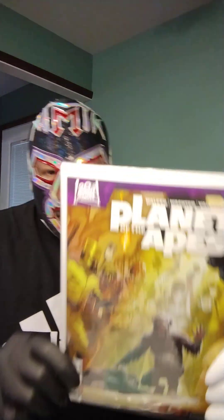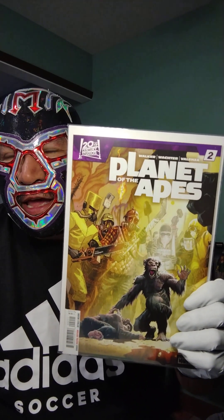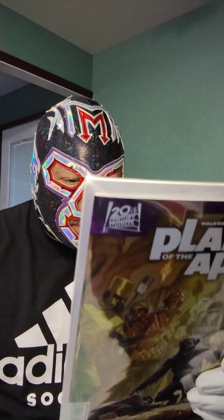Planet of the Apes is a great read. This is not old-school Planet of the Apes — it's all about the ALZ-112 and ALZ-113 virus introduced to create a cure for Alzheimer's disease, looped into something totally different: the Simian Flu. Mankind is blaming the apes; there are groups like Exertis that are out to kill all apes. There's a parallel to COVID-19 and looking for someone to blame. The story centers on Pug, a gorilla known as the smartest gorilla in the world who's in the circus. They come after Pug to kill him — but Pug kills them. He picks up weapons and starts wailing away. Amazing.